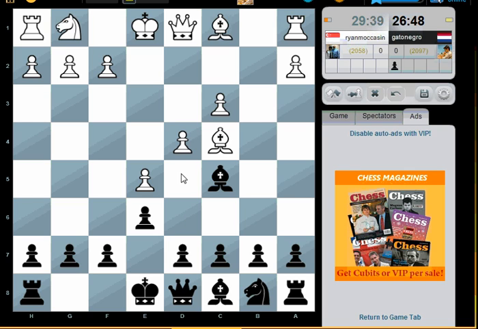reaction. Now if I play d5, yes, I need to have a pawn in the center, so d5 is a good idea. Yeah, d5. Now his bishop is attacked. My opponent, by the way, is called Ryan Moccasin from Singapore.